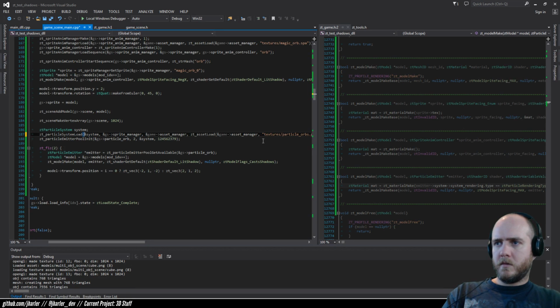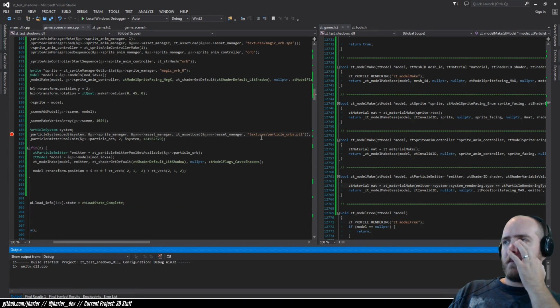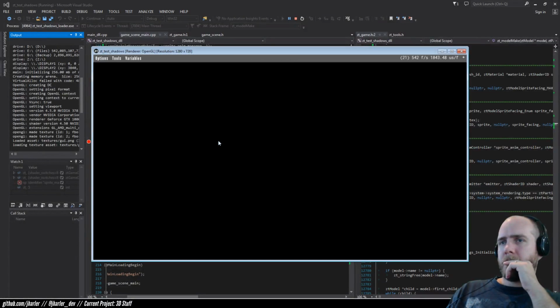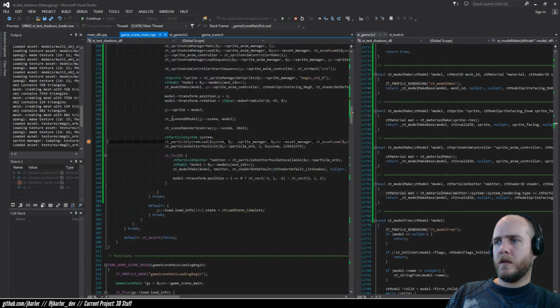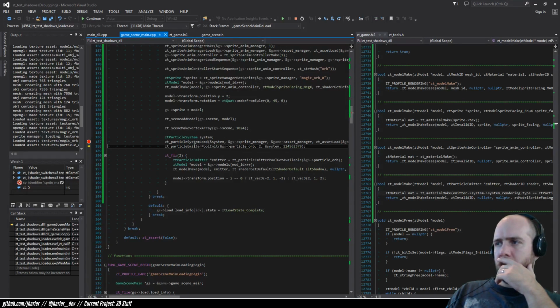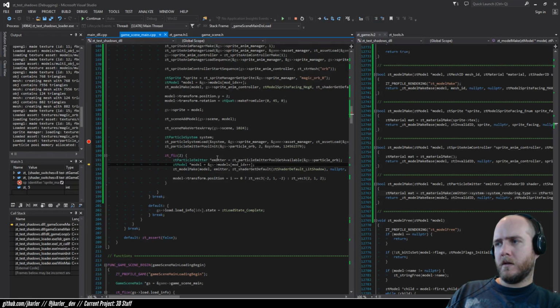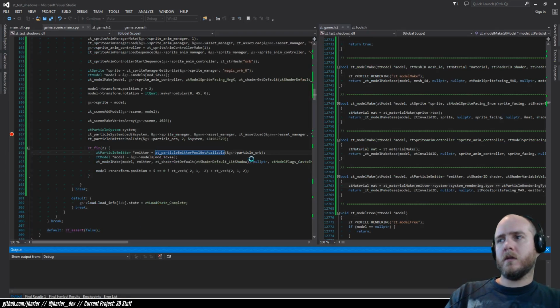Okay. Let's find out why. All right, the system loaded. Loops, true. System rendering. Okay, so it loaded properly, it looks like. But this is returning null. Why is that returning null?